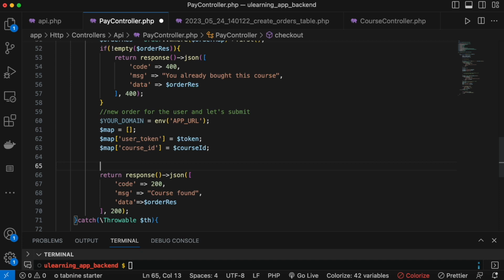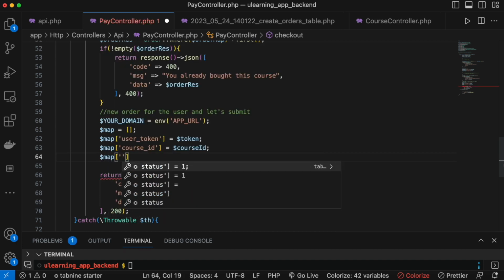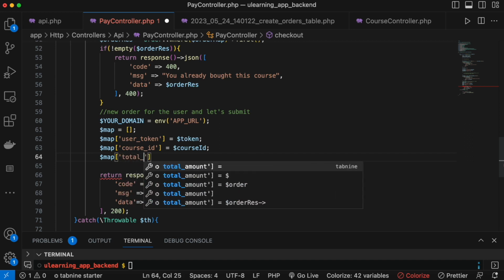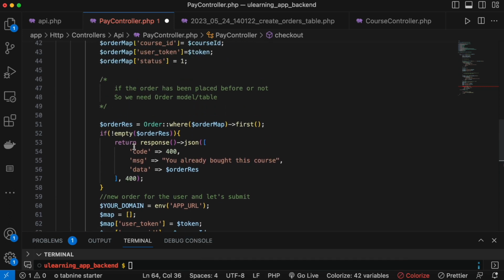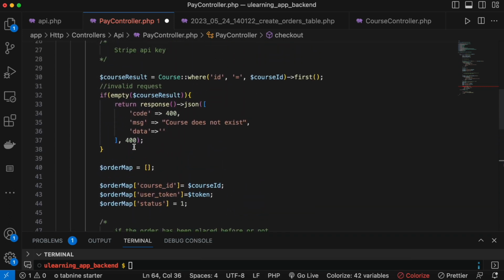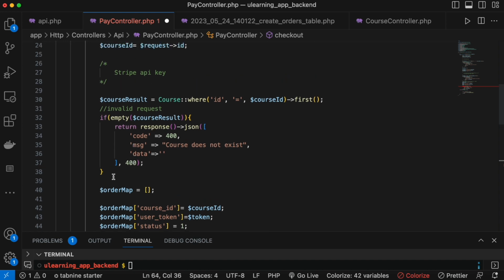Okay, great. Now inside this, we also want to get other information. For example, over here you could do map, and then you could do total amount, which we already have in our database table. This field, we need that because we want to submit it. And how to get this course total amount, what's the price of this? Now remember, here we can have the variables.